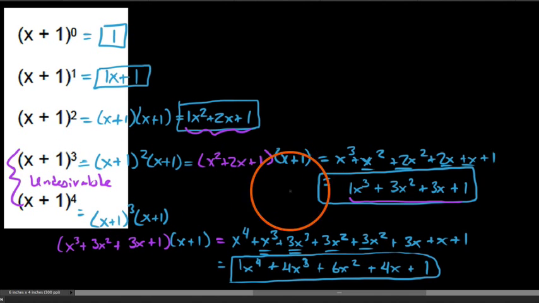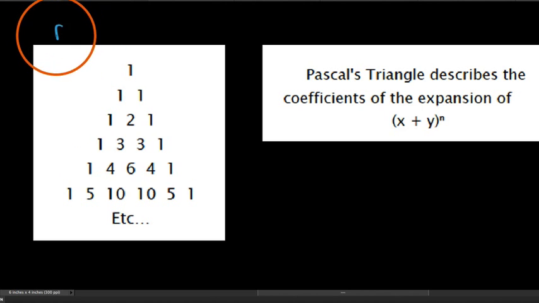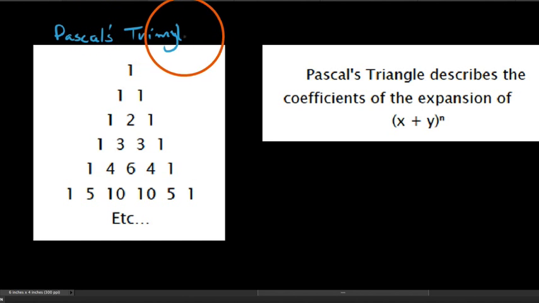So if we could detect any patterns here from result to result, then maybe that would be helpful. And one pattern that I want to point out here is this one right here. It is referred to as, or remembered as, Pascal's triangle. So I'm going to label this here, Pascal, P-A-S-C-A-L, Pascal's triangle. And when we discuss what Pascal's triangle is, I'm going to go ahead and just tell you this now.